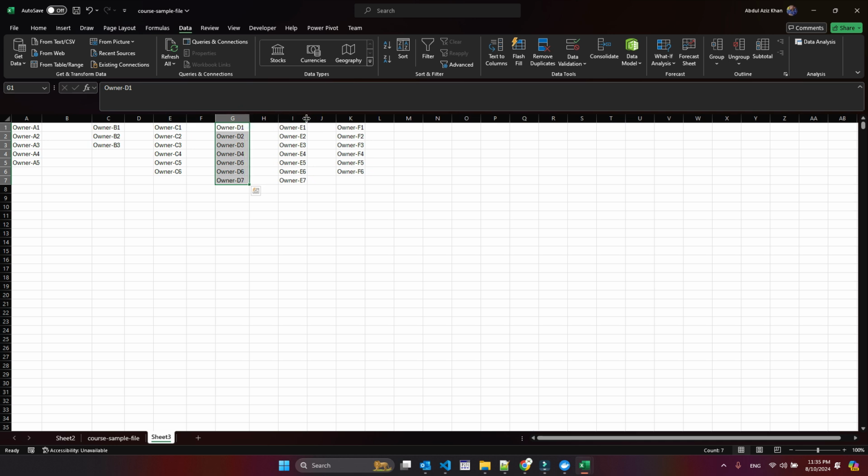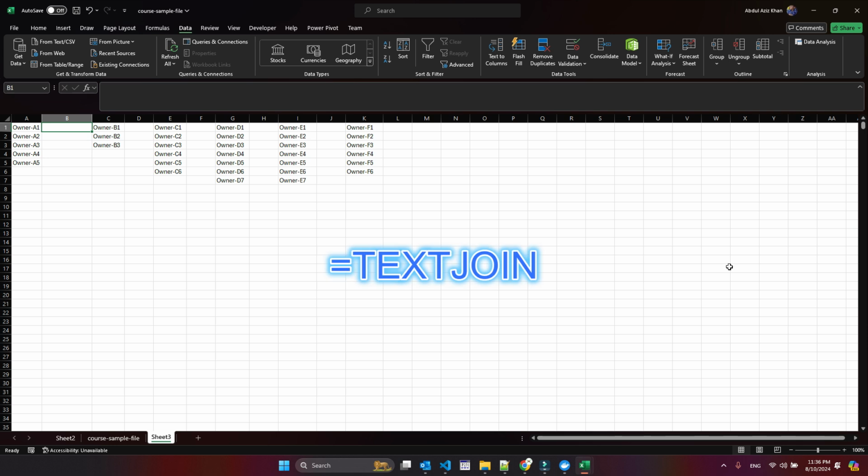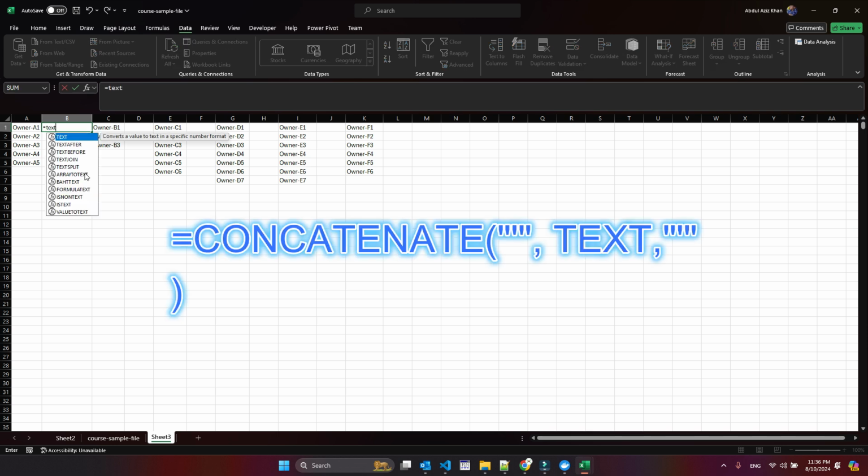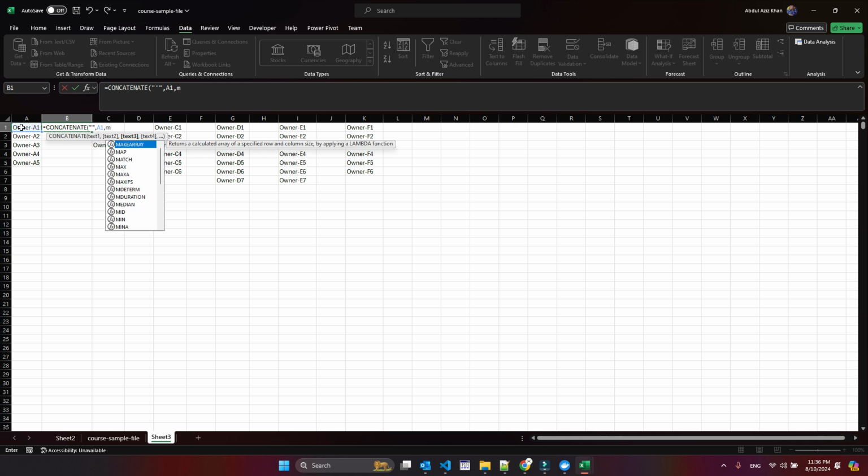So what I will do for it is that I will make a text join. Okay, let's see how much I remember. Text join, or we can concatenate as well. Let me concatenate, and then first I have to give it an inverted comma, then this text, and then the inverted comma again.